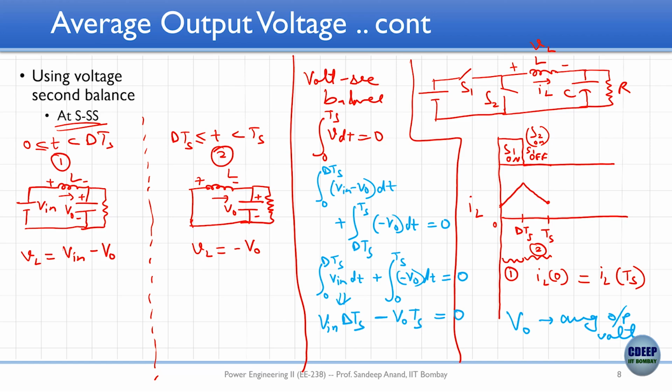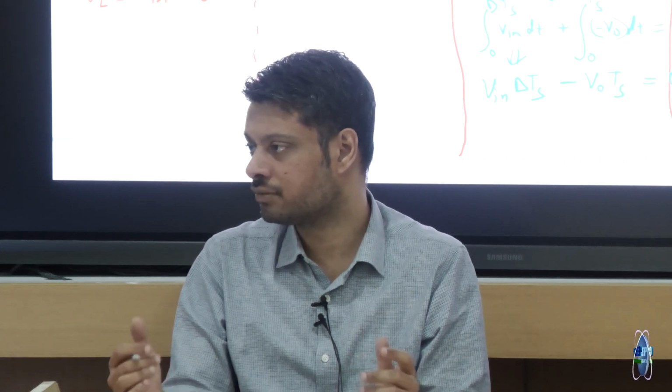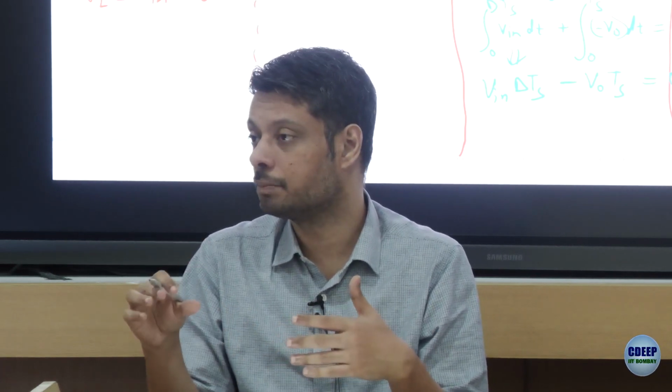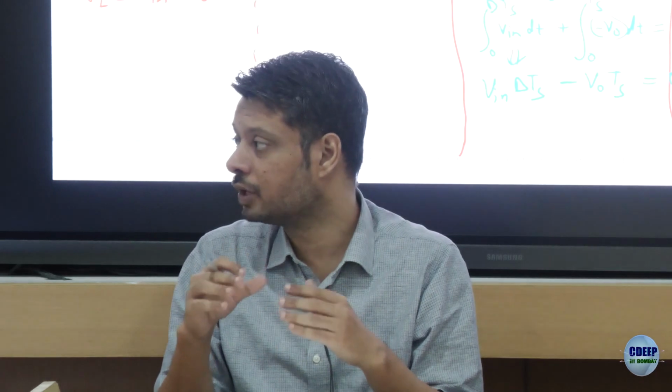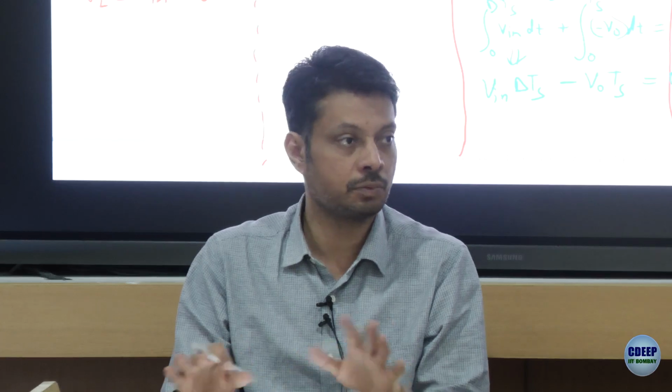What you are doing is integral from 0 to Ts of V naught into dt. You divide it by Ts, multiplied with Ts. So that term is nothing but the average V naught. So V naught is nothing but the average value of output instantaneous voltage over a period of Ts. That's it. Need not necessarily be constant. It may be oscillating, it may have some ripple. In fact, it will have a ripple, right? Because you are doing on and off switching, output voltage will have a ripple. We did take a small ripple approximation, which is fine, but nevertheless it would have a ripple. So it need not be constant for this expression to be true. The input voltage has to be constant for this expression to be true, right?